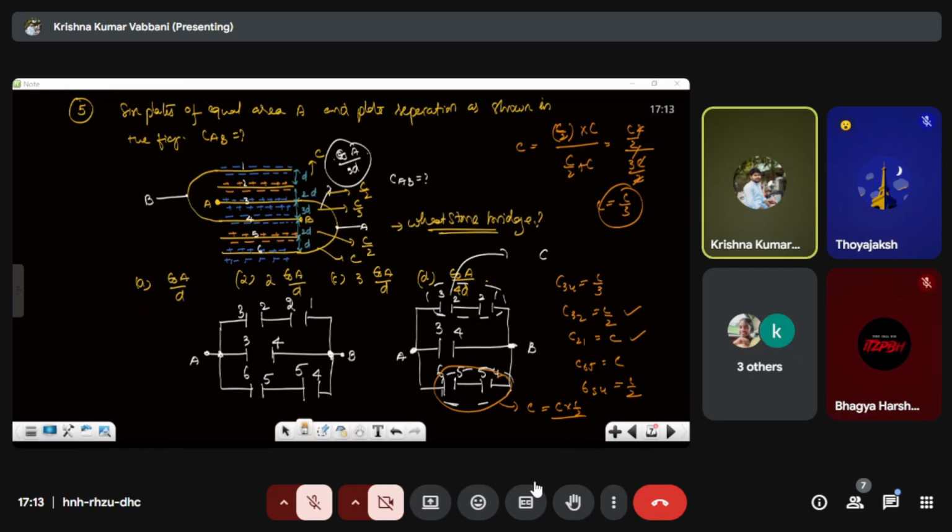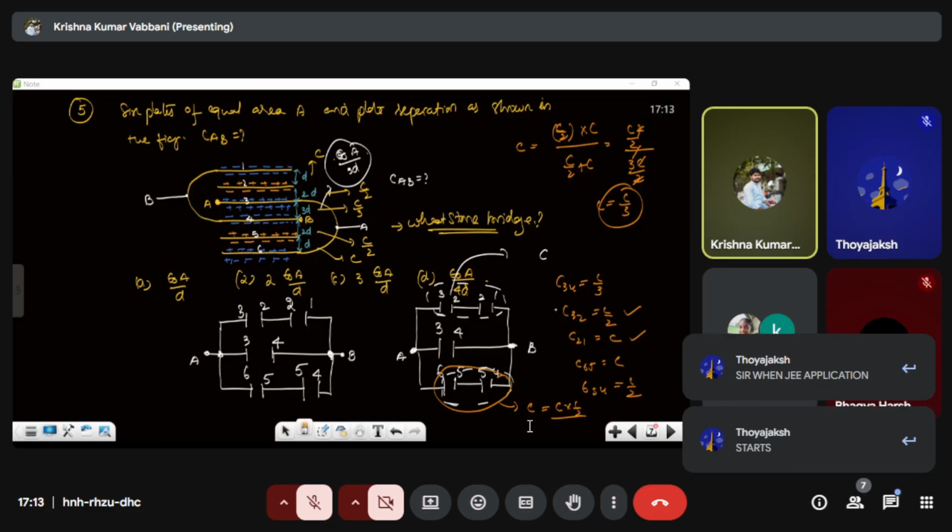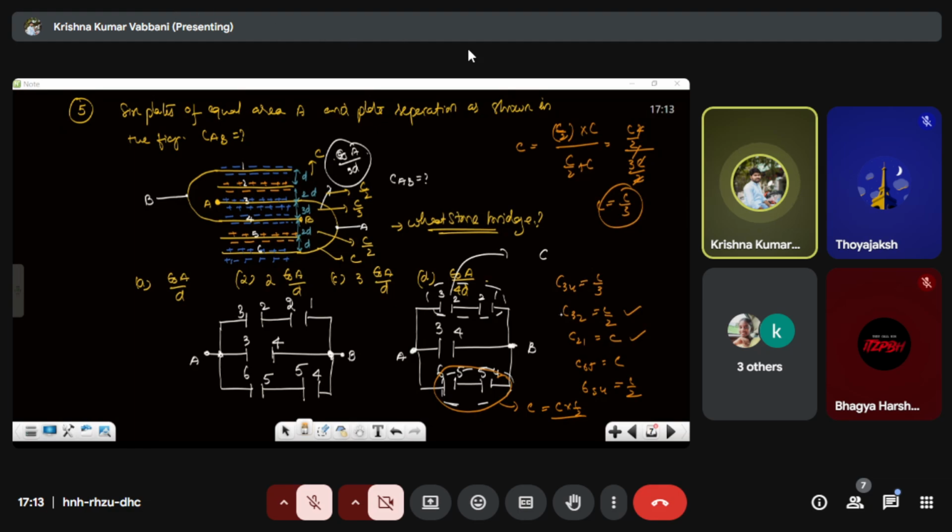That is the Wheatstone Bridge, sir. Yes, we can make it a Wheatstone Bridge. I didn't make it a Wheatstone Bridge here. But the charge induced, sir. I will explain how the charge is induced. Why are you saying like this? What do you mean? Okay, I will explain, don't worry. Do not confuse. The charge distribution also I will explain. Yes Harshit, I will explain the charge distribution. Yes, I will explain, Kushi. There is no link with charge.